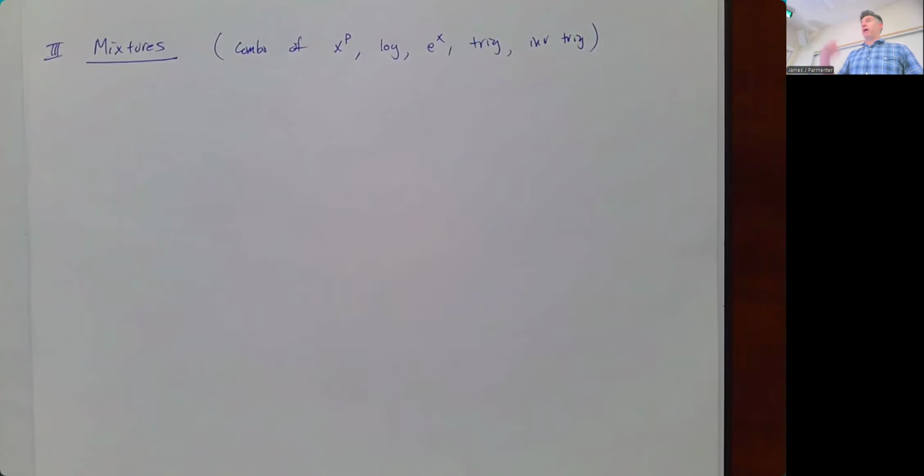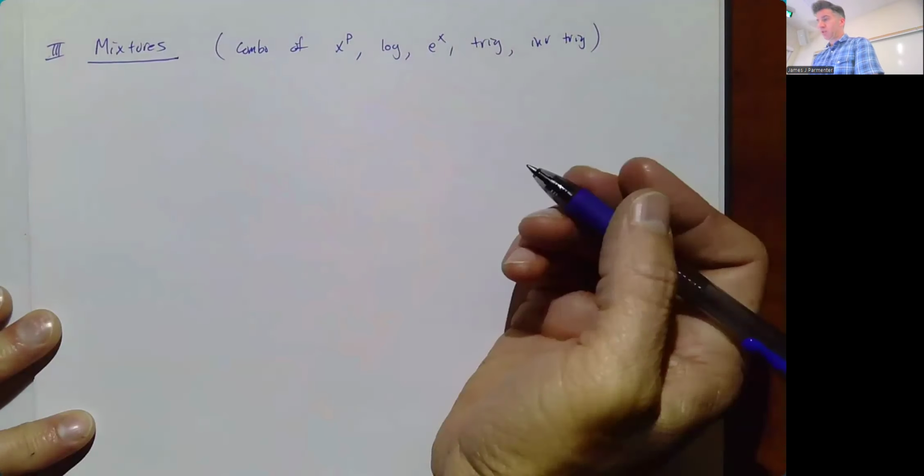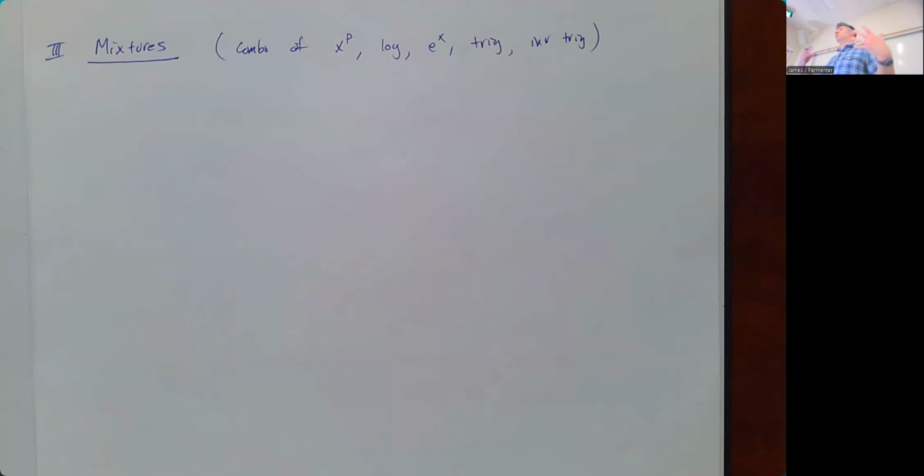Like it's x to a power and e to the x, or it's an inverse trig and x. You're usually not getting an e to the x and a sine x and a log of x. That's just going to be bonkers and probably not doable. So when it's a mixture, usually either u sub or integration by parts is the right way to go. And it's kind of, is it a composition of functions versus is it a product of functions?